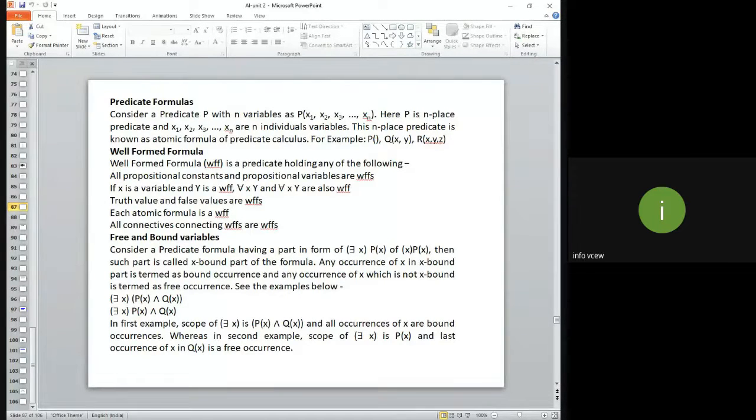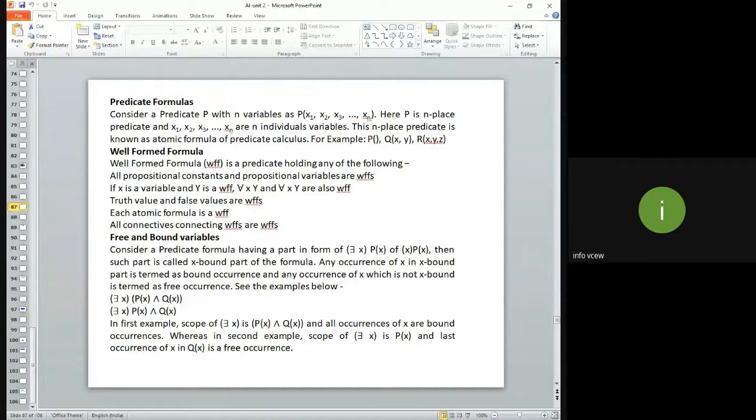What is the value of n? 61, ma'am. Okay, n is equal to 61. I have taken only one student, Priyadashini is a student, so I can take only P of x. Suppose I take 61 students and need all the students, I take n. So P of x1, x2 up to xn, where n takes the value 61. You understand?